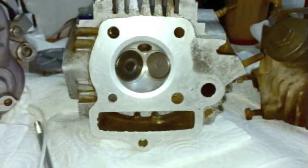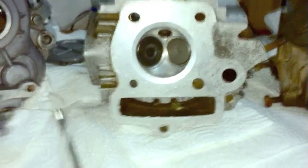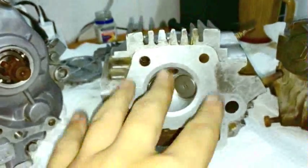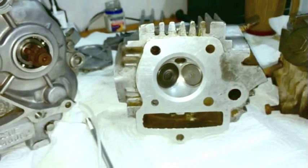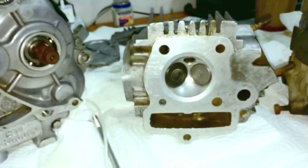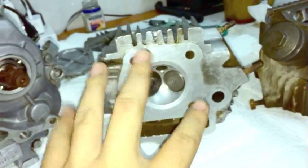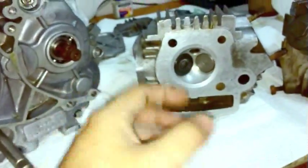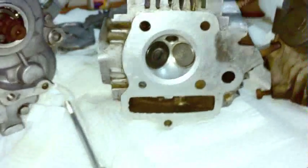Because obviously I can put it back together, but if the head is crooked or something, it wouldn't help. But I had the head milled, and it was fine. It was completely flat, and it seemed the original head was flat too, so it wasn't warped. I didn't understand, and then it occurred to me, hang on a second, usually head gaskets either fail because there's not enough clamping force, or the gasket itself collapses, so it squishes down too flat, and then the gases escape all around the ring of the gasket.